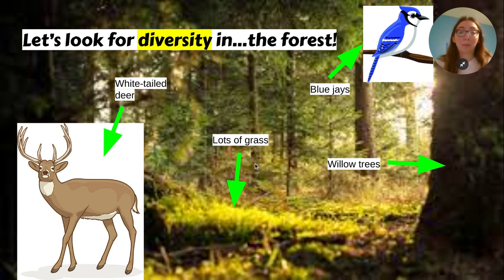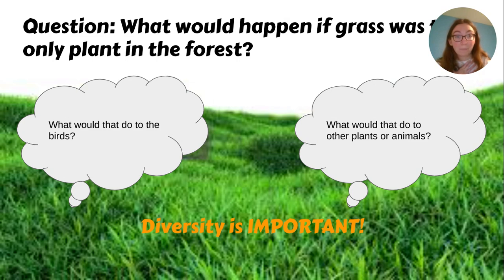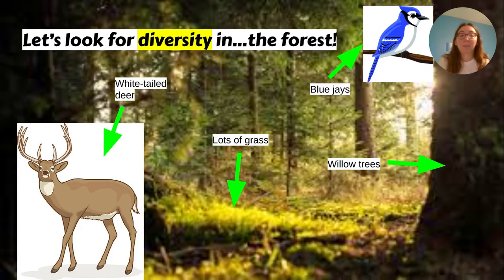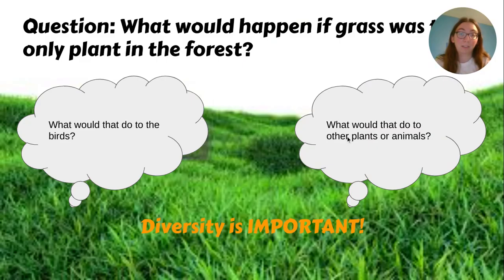So I would kind of try to do 50-50 discussion and questions with this slide. And then bringing in the higher order thinking question for this activity, our next slide, I would reference there's a lot of diversity in this forest, right? We have animals that can fly, animals that walk on the land. But what if we got rid of diversity? If we got rid of diversity in our plants in the forest?